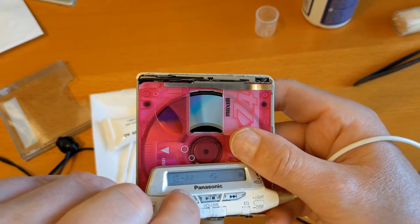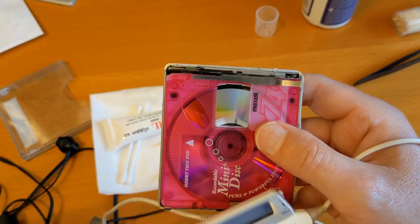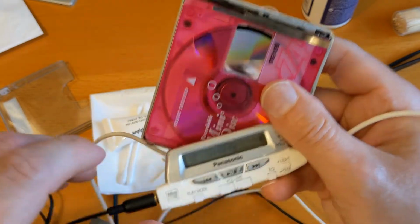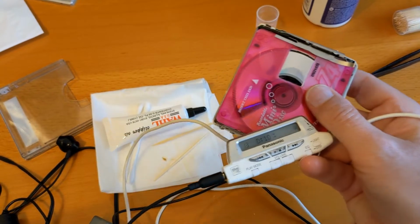That's the end of the disc. Now let me find another disc that's full up. Oh, before I do that, while you're listening to that, I'll reach for a disc that's actually full.